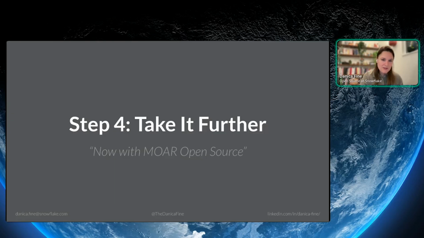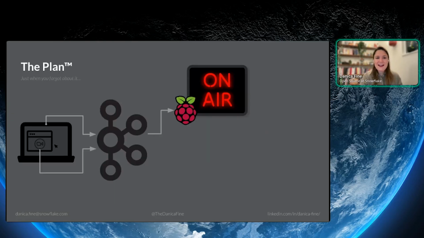But can we do more? The answer is always yes. So to remind you of the ultimate plan, we have done these bits, right? We have driven the sign with real-time data from my machine, but we can make it more interesting. If you haven't dealt with Kafka before, Kafka is great for a lot of things, especially when we need to build event-driven reactive pipelines, which we have already done.